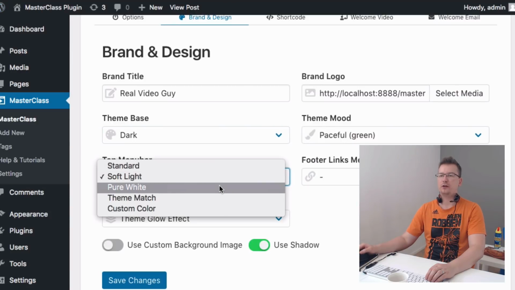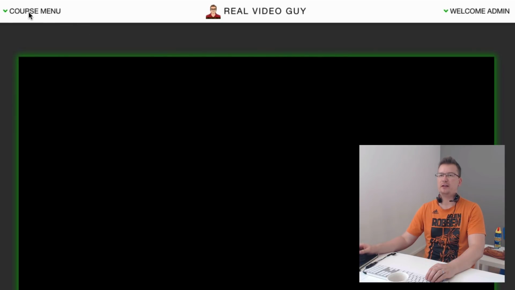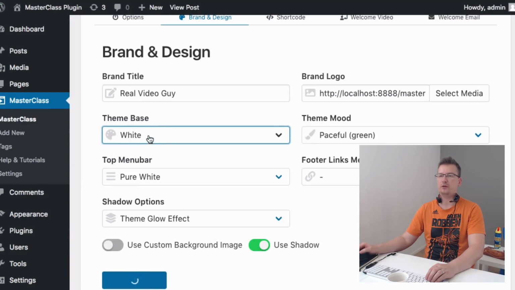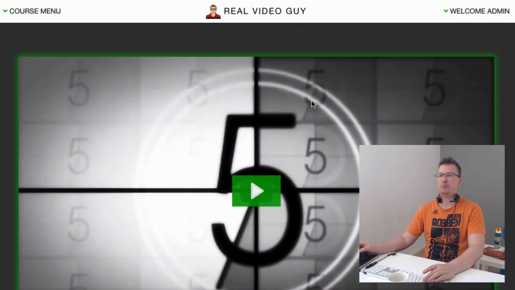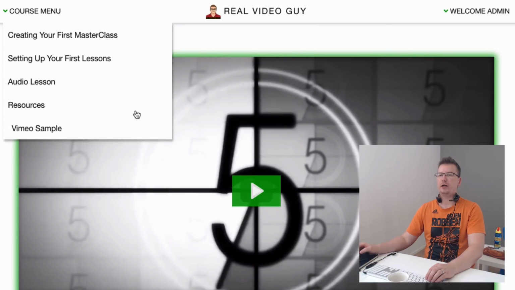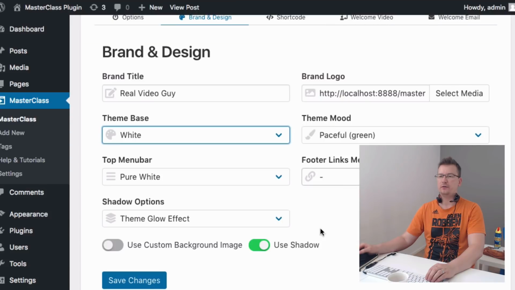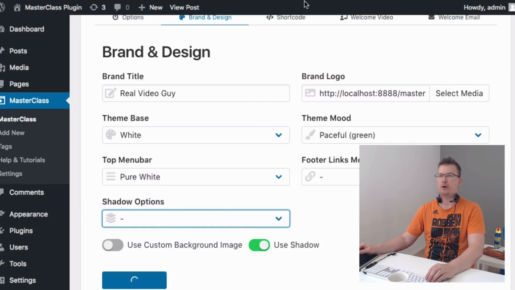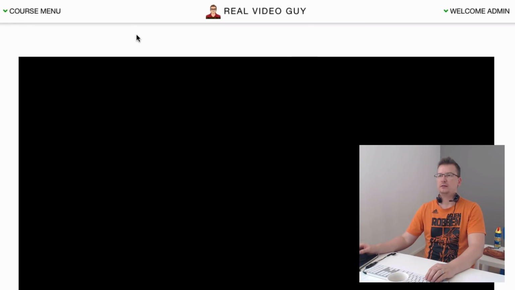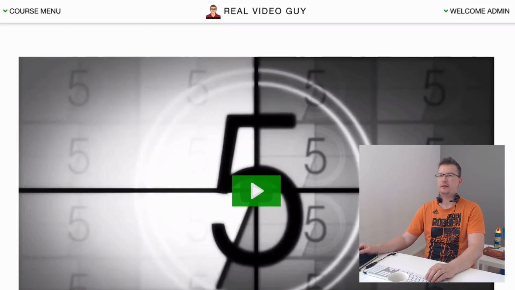And there you go, you can see the effect, which is a pretty cool menu bar. And then we've got the pure white. So if you've got actually a white theme going and you want everything white, which can be a nice look sometimes, let's just try that. I'll go and put this on white with the pure white top bar. You can see I'm getting this really nice clean white look, and the actual glow, we can turn that off. I've got it here, I'll come back to that in a moment. Let's reload the page. There we go, I've got the white theme going, which is really nice.